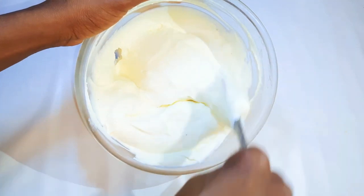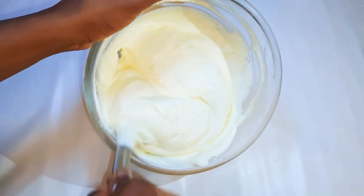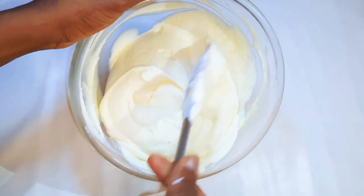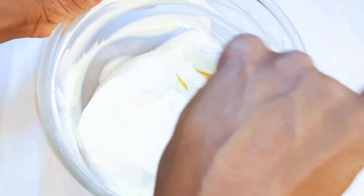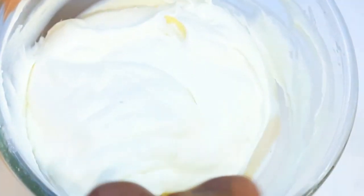But as you know, there are not so many people who are comfortable with eating uncooked eggs. So today, I'm going to give you another option, which is great for those of you who do not even like eggs. Without wasting time, let's just get started.